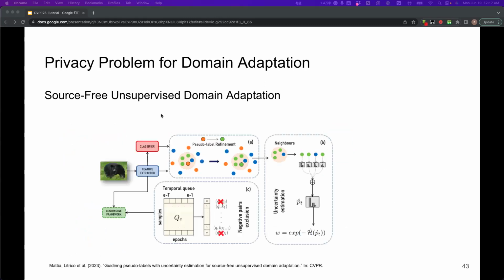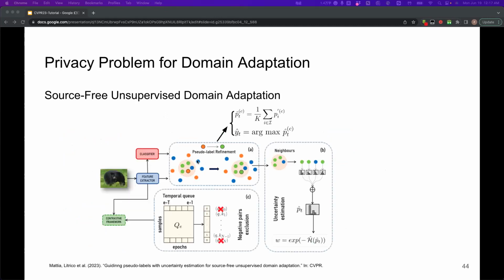Here I would like to introduce one of the methods that was accepted by CVPR 2022. This paper combines the pseudo-labeling idea and the contrastive learning idea to solve source-free unsupervised domain adaptation. Firstly, they proposed a pseudo-label refinement to get more confident and more accurate pseudo-labels for each target sample.